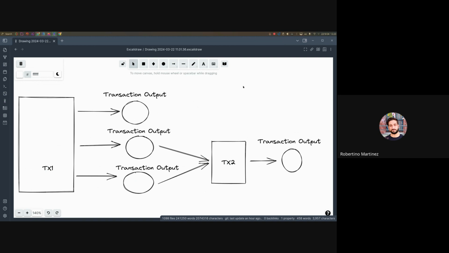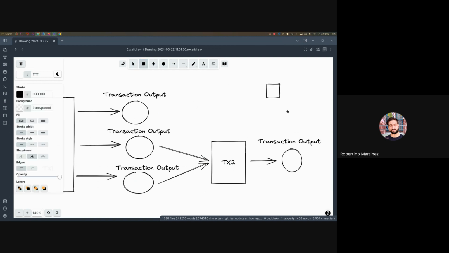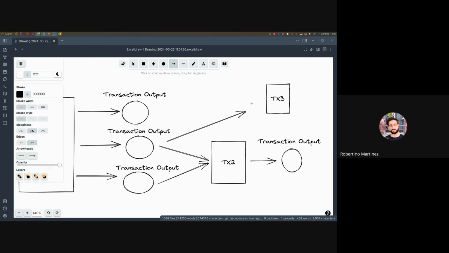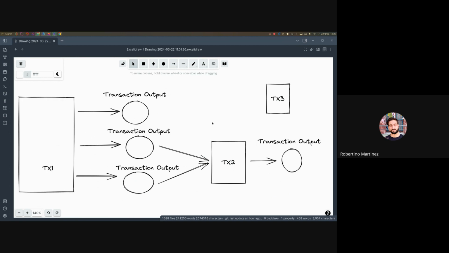If we want to create a third transaction here, we cannot use this. This has already been spent. So we need to differentiate these outputs, the ones that can and cannot be spent.